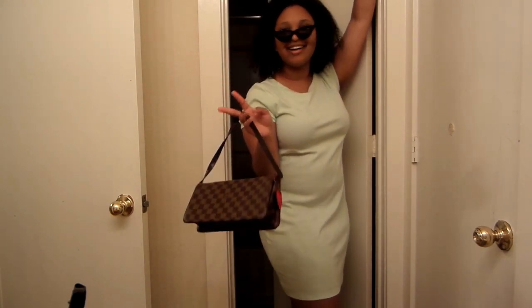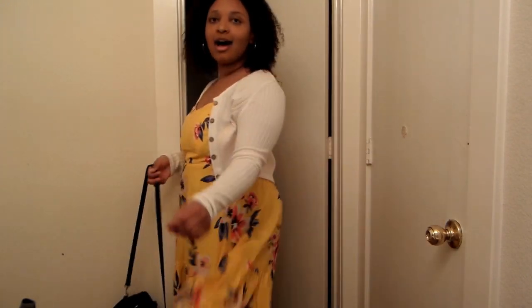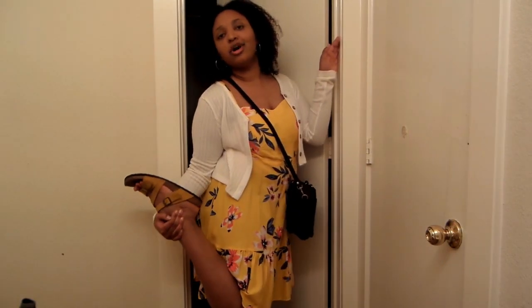I've got a second look for you guys just because I love you so much — I want to give you a bonus. This second look gives you very ultimate cool girl, ultimate cool mom going to pick up her daughter from school. I decided to do two looks because what's more spring than pastels — that pastel green dress — and florals? Who can go wrong with yellow and white for spring? I got this dress from Old Navy, this cardigan from Target a couple months ago, this bag I've had forever, these earrings from Target, and these shoes from Ross.